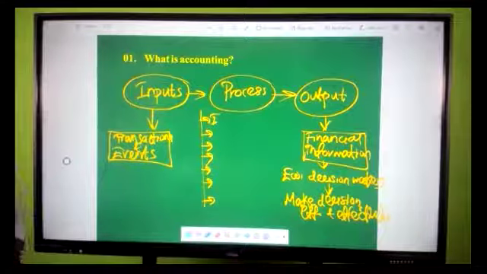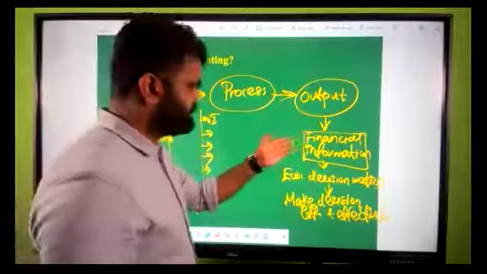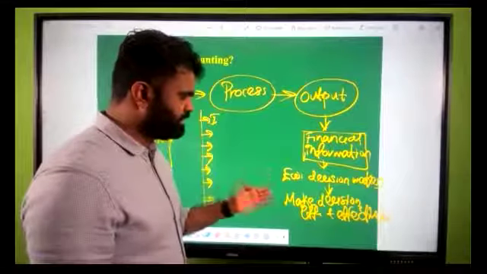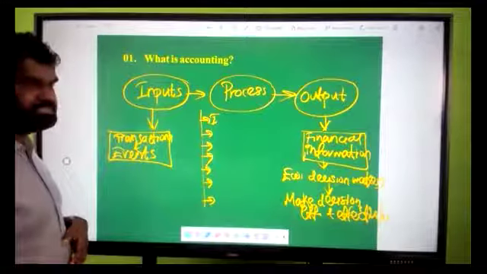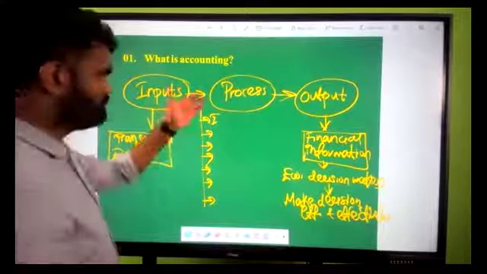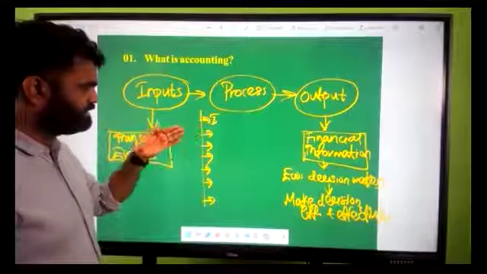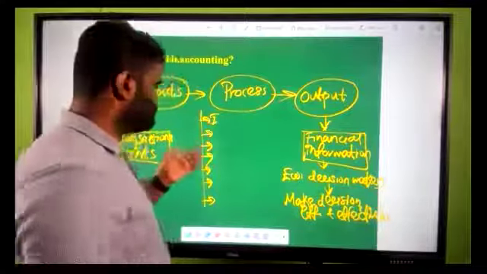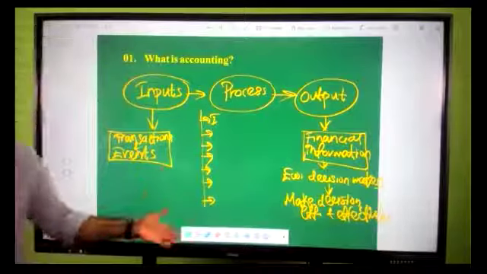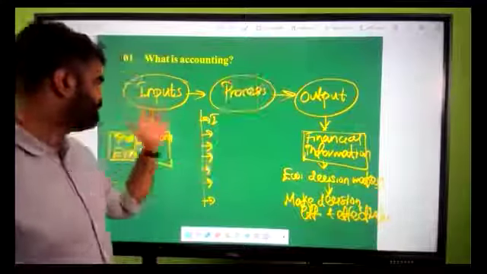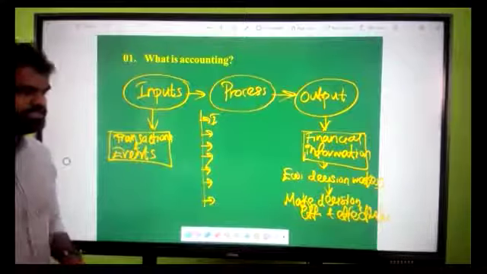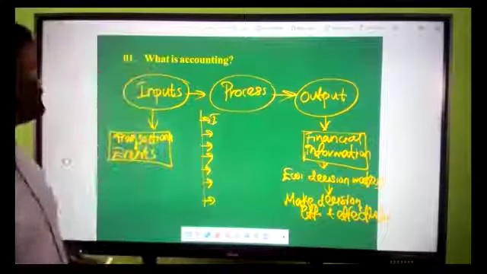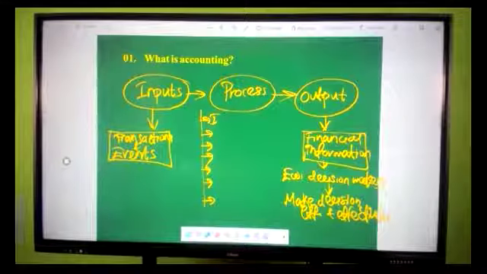So how do we define accounting? Accounting is a process of providing financial information for economic decision makers to make their decisions efficiently and effectively on the basis of transactions and events. Or accounting is a process of identifying, collecting, classifying, recording, summarizing, analyzing, interpreting, and communicating financial transactions and events to provide financial information to economic decision makers to make their decisions efficiently and effectively. You can create any definition as you wish, but let's come to a common definition. Okay, please write this.